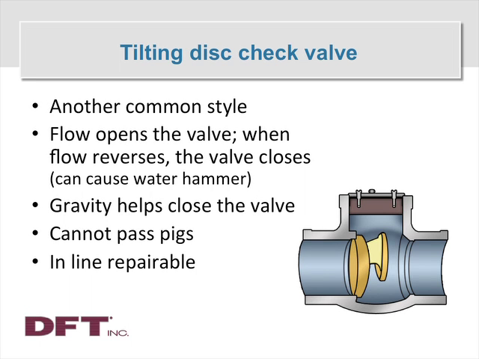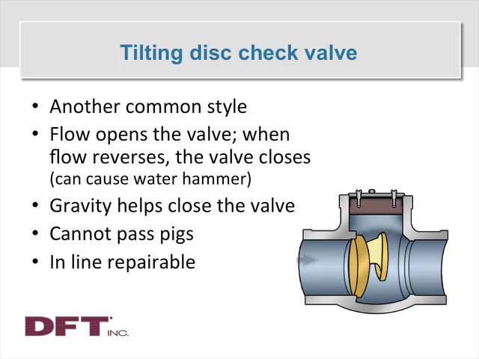Okay, now we're looking at a valve that's going to be quite similar to the swing check we were just looking at. It's called a tilting disc check valve. Another very common style. Also shares one of the shortcomings of the swing check in that its orientation is sensitive. Flow up conditions can be limitations, as well as even in horizontal lines, you have to have that bonnet surface pointed upwards as they're shown in the picture.